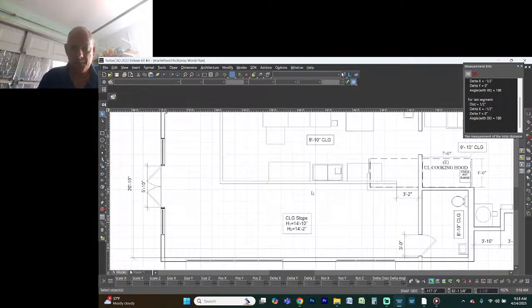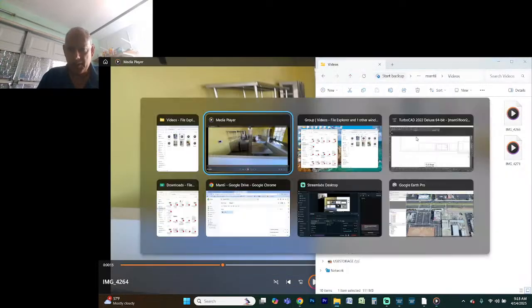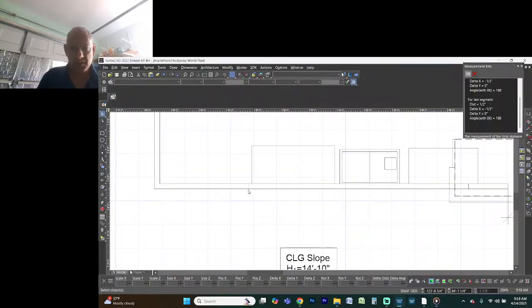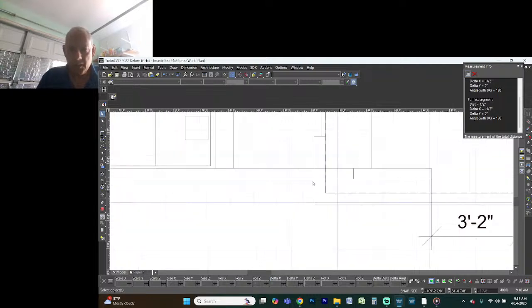So this, see that thing in this? It's right here. It actually shows this division. That's how accurate the scanning software is because they told me they wanted to bring the wall to here. So they're bringing the wall in, but then they're bringing the full height wall to here. So this is a 5-inch wall.